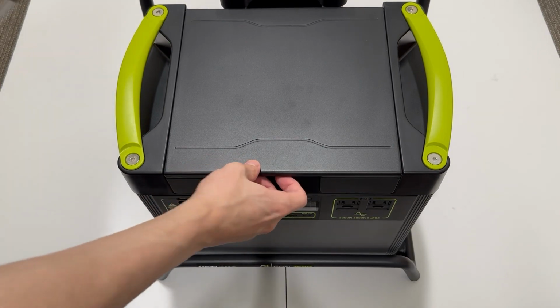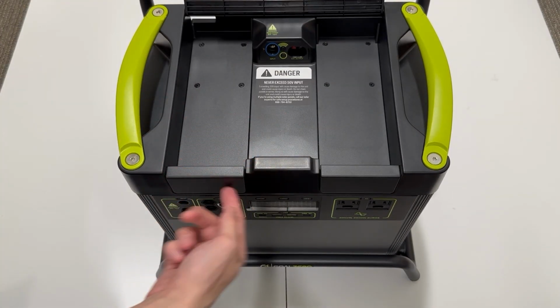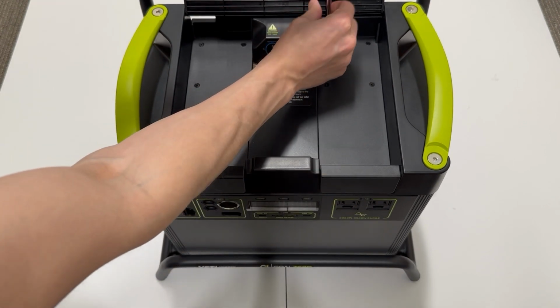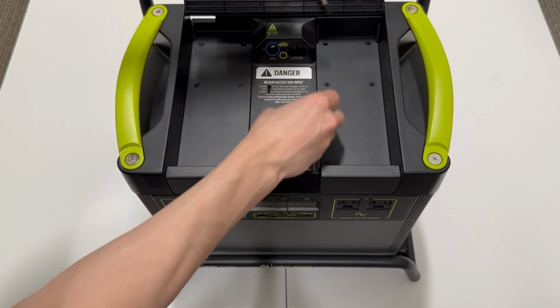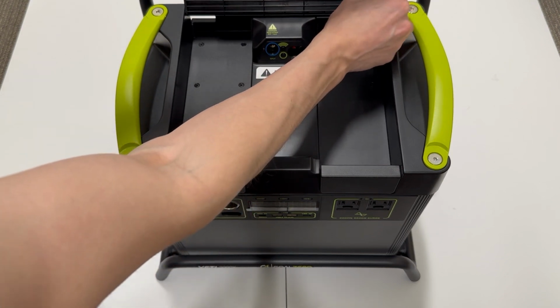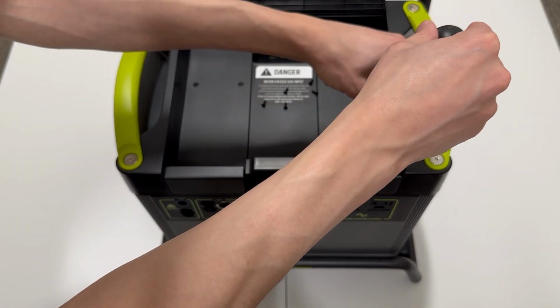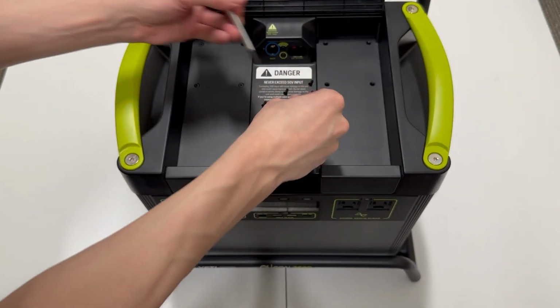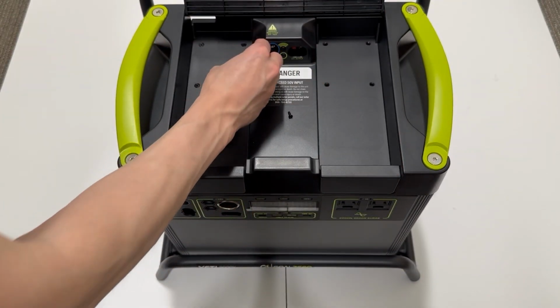So now it's time to actually prep our Goal Zero Yeti for the installation. There's two slots that we're pointing out here. The one on the right is where your Yeti Link module is actually going to be placed. But first you need to take this plastic cover off, which is how the Yeti is going to be shipped. So we'll unscrew this panel and get it out of the way.